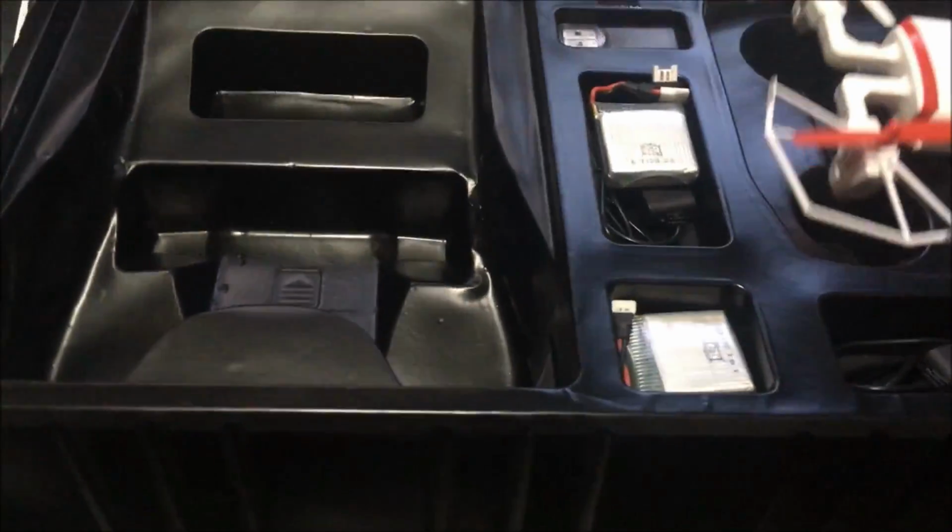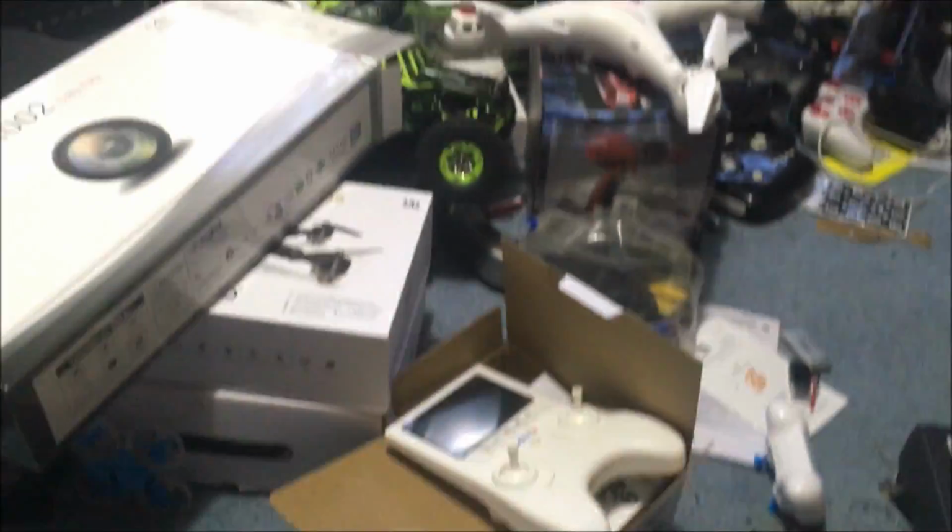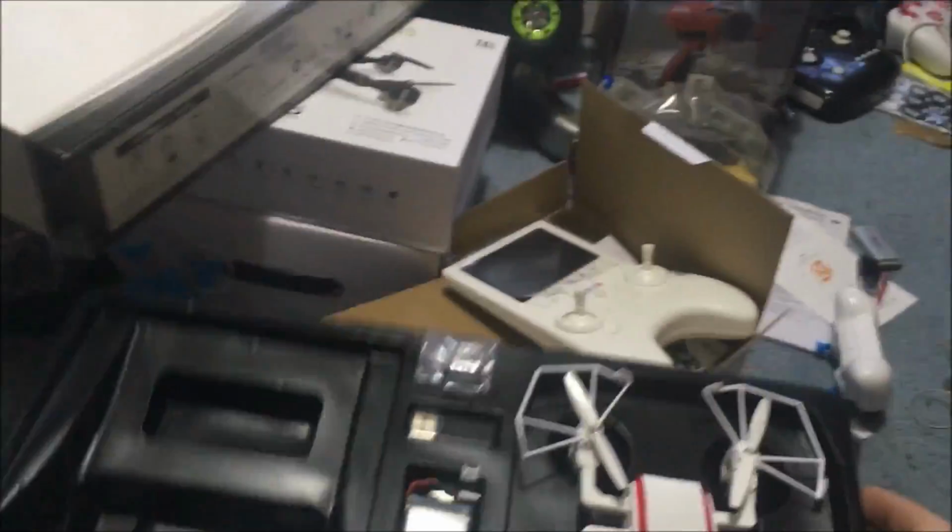Yes, it's not there. I don't see it. Let me go ahead and just pull this out. Let's make sure. I don't see why they wouldn't give us a screwdriver. Everybody gives us a screwdriver. Bam! Look what's under there. Probably our screwdriver. So let's go ahead and just take this out. Take this out. We'll put that over there.